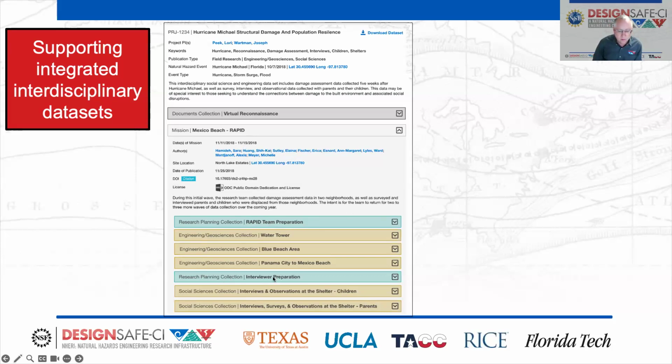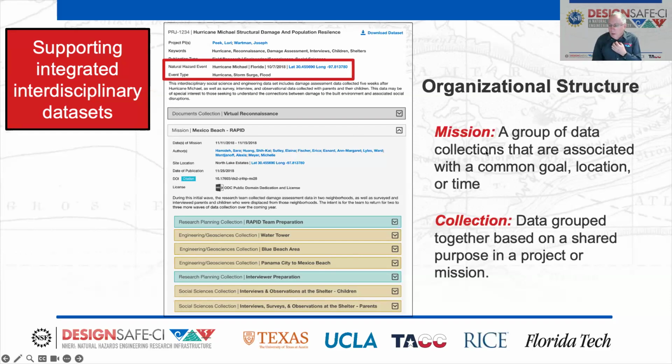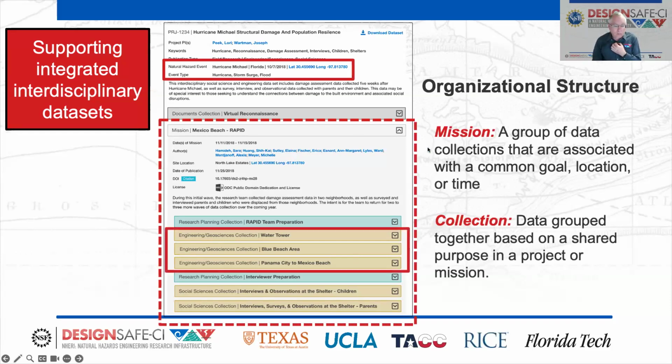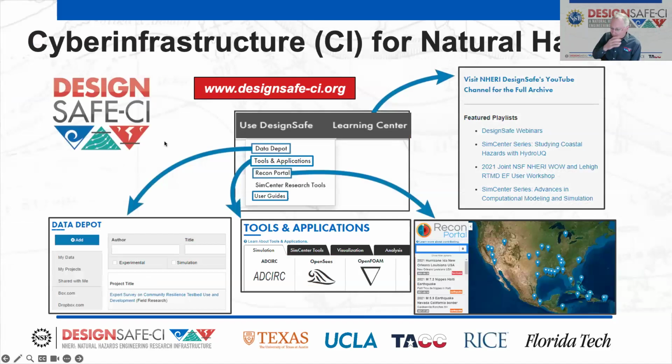You can see there's a mix of data here: engineering and geosciences data and social sciences data about the same event, Hurricane Michael, Mexico Beach, all of it relevant together, much more valuable than having to search for disparate data sets published in separate locations or under separate cover. And so I've laid all that out there for you already.